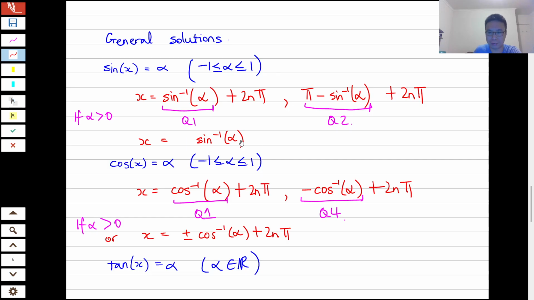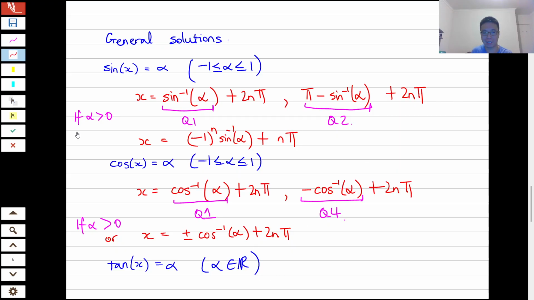So what we want to do, so we're going to add n pi. If n is odd, we will subtract inverse sine of alpha. If n is even, we will add it. So the way we account for this is with this factor minus 1 to the power of n. And instead of adding 2n pi, I add n pi. So it's like if n is odd, you subtract inverse sine. If n is even, you add it. Apologies for that.